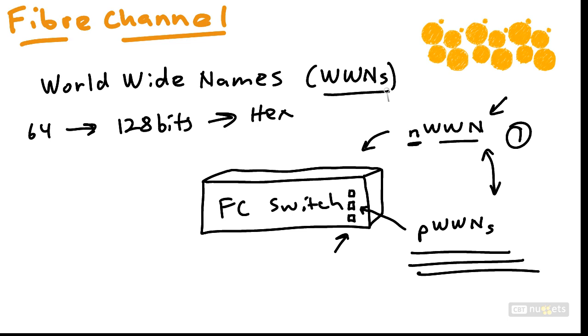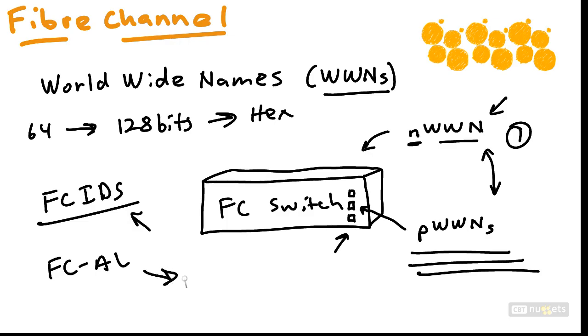But there's another type of Fibre Channel addressing I want you to be aware of, and that's called the Fibre Channel IDs. You'll often see this as FCIDs. These are dynamically acquired addresses that are routable in our switch fabric. Remember when we were talking about the Fibre Channel arbitrated loop, and I told you that that had a limitation of 127 devices? That's because of the addressing scheme that is used for the dynamically chosen Fibre Channel ID.